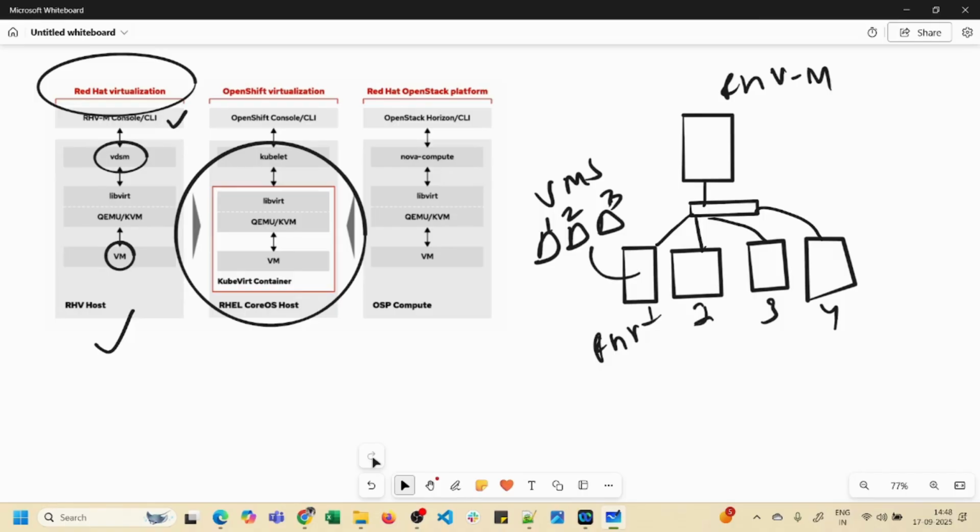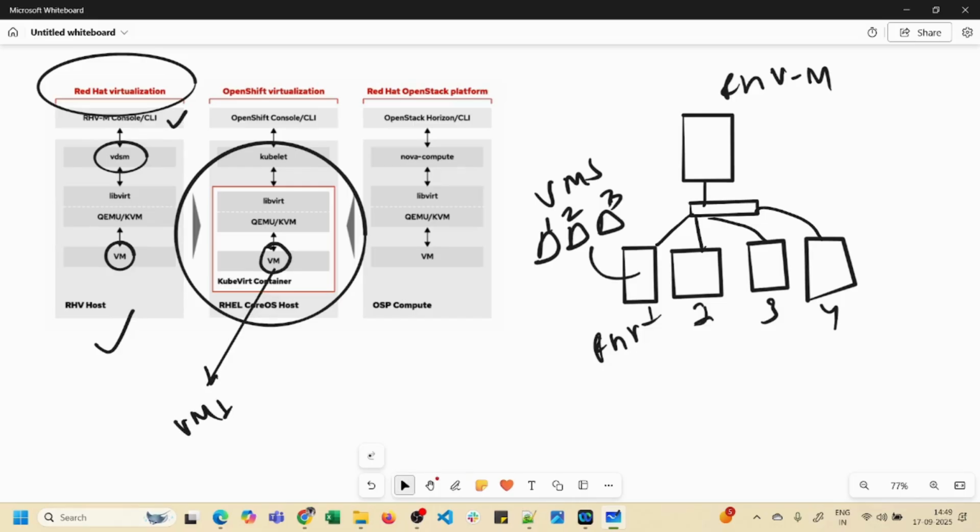Here we are talking about KVM because we are talking about the KubeVirt container. On top of that, you are able to create a VM, and the VM you created here, as of now, is VM1.